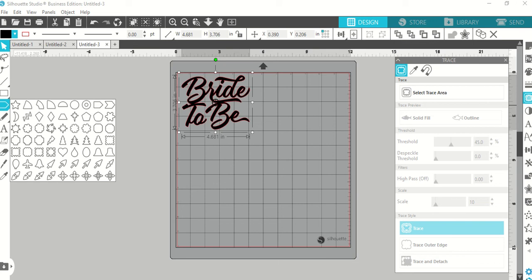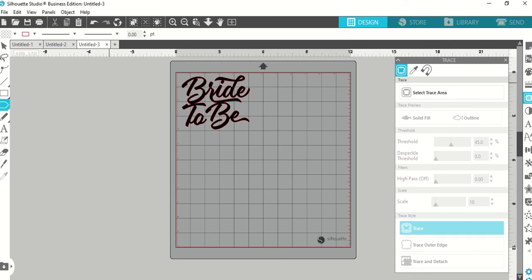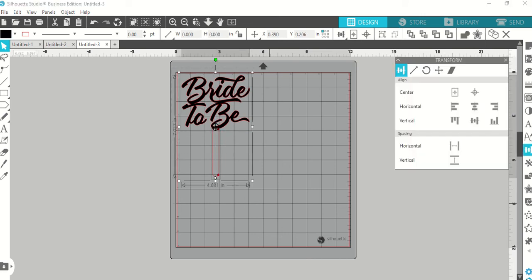And then I'm going to go here and I'm going to select the shape that I want to use for the bottom part of the topper. So I'm going to use this shape for the simple fact I like the way it is at the bottom. So I'm just going to do it like that. And then I'm going to place it here. So first I'm going to group them together, and I'm going to go over here to my alignment panel. I want to make sure that it's centered, right? And then I'm going to place this exactly where I want it. So I'm just going to move it up a little bit like that, right?